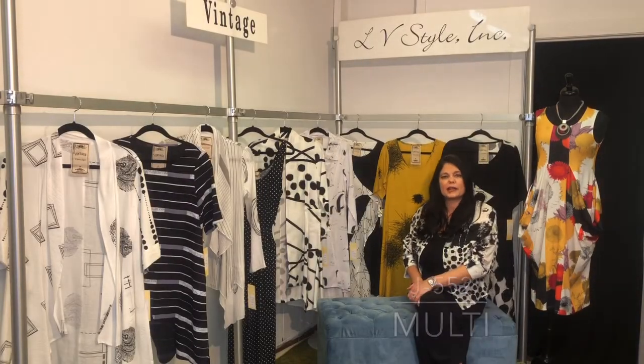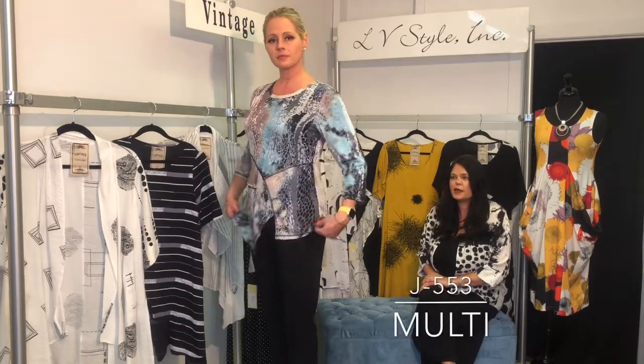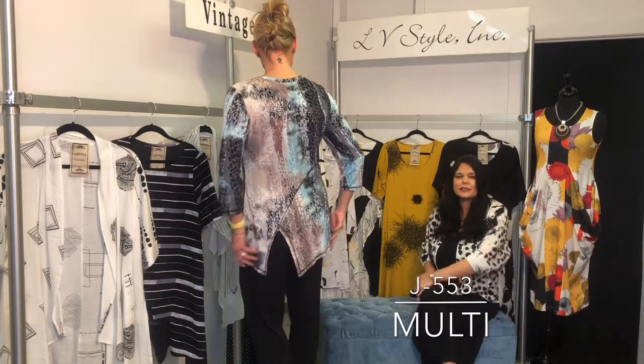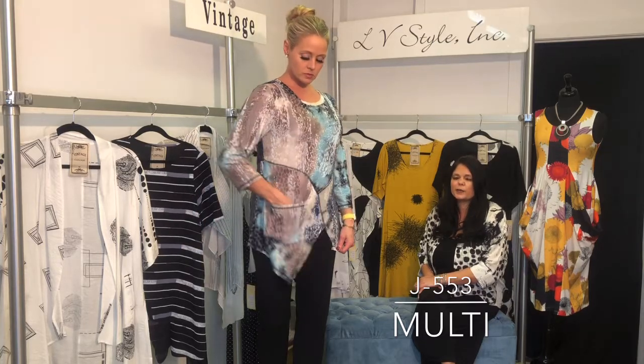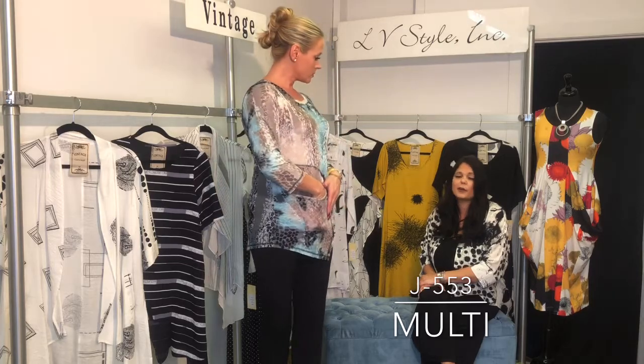These vests always do so well — they're just a fun way to add color to any outfit. Three-quarter sleeve cutaway, jersey burnout — so this is not sheer, it has a nice stretch to it. That serge stitch over the top, nice back detail, and a little pocket. Just a fun novelty three-quarter sleeve top.